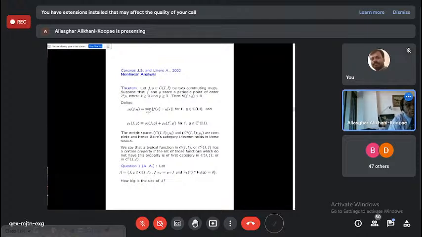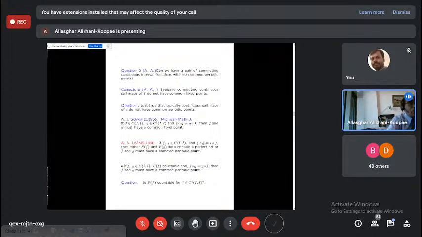And so the question we could ask is what we could typically say about an element of C1(I, I). Do all those functions that commute not have a common fixed point? That is where the question comes in, which I was talking about. Can we say that typically these functions do not share a common fixed point? And can we have a pair of commuting continuous interval functions with no common periodic point? That's another thing that we asked.